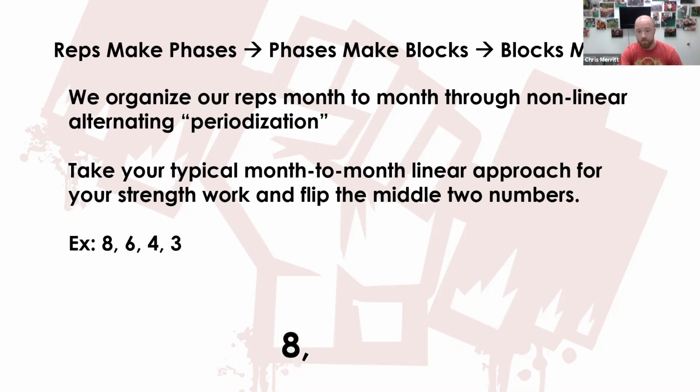What we do is we would still start with that 8. We'd start with the higher number. We would flip the middle 2. So now we're going to go 8. We're going to skip over 6 and drop down to 4. Then we're going to come back up to 6. And then we're going to finish off with 3. And the main reason why is because it keeps us from going down a path of being more metabolic to more neurological. And with this nonlinear approach, we kind of teeter back and forth between the two the whole time, right?